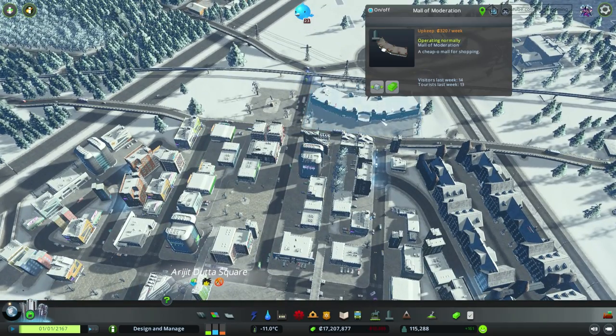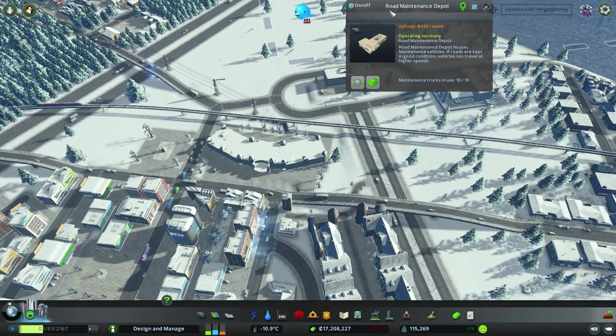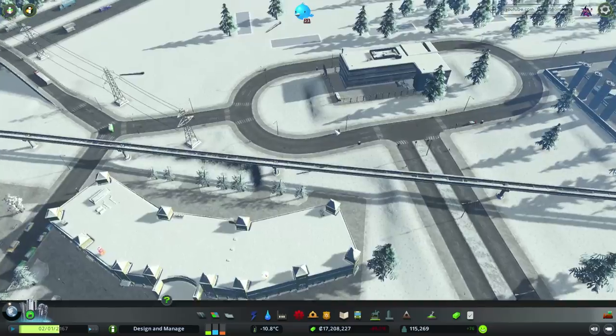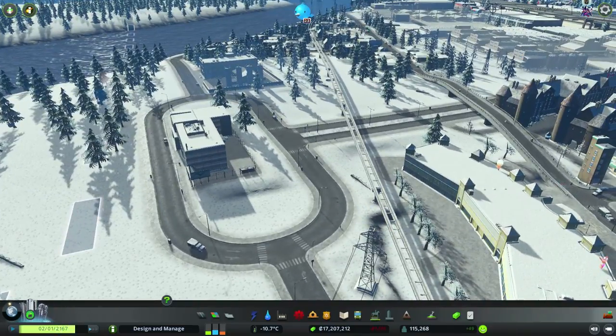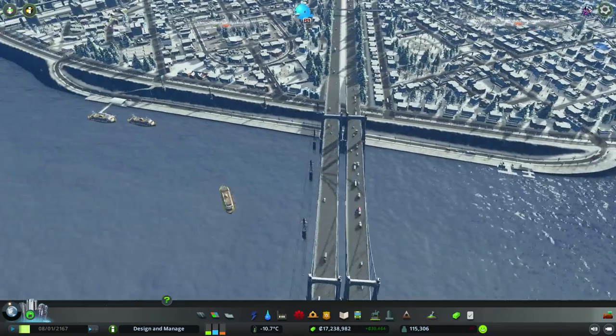And I also have this little mall of moderation. In this little roundabout I even put the road maintenance depot, which makes your cars travel faster. If we move back to the coastline, I've tried to do a bit of work here.